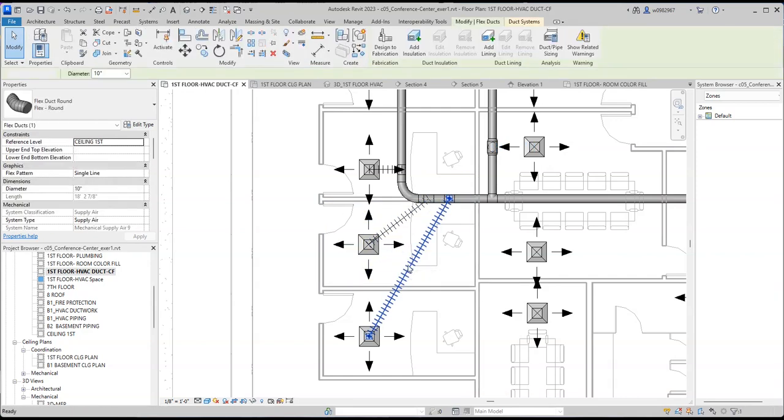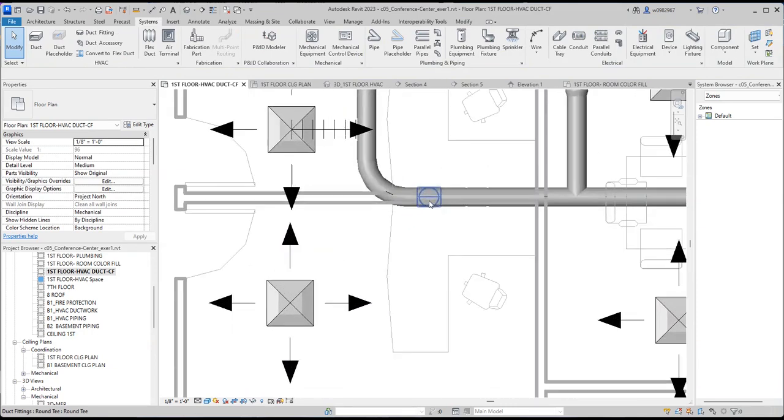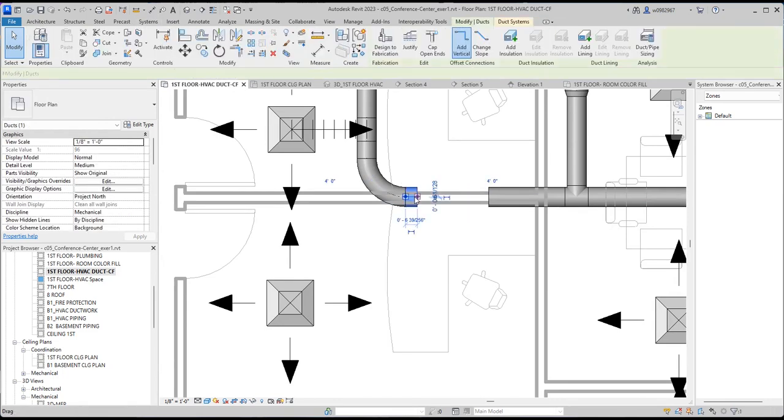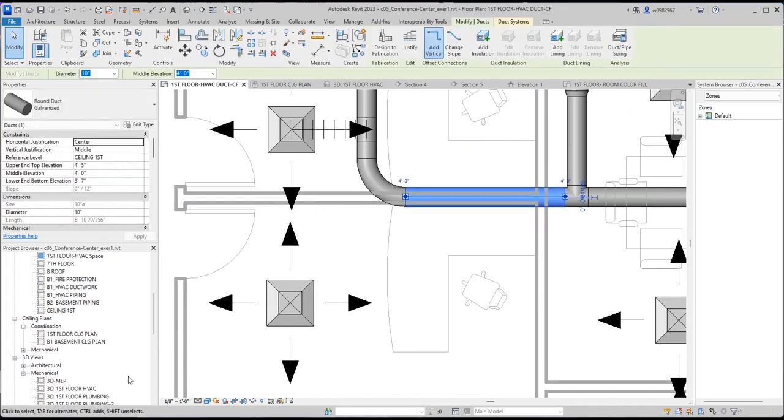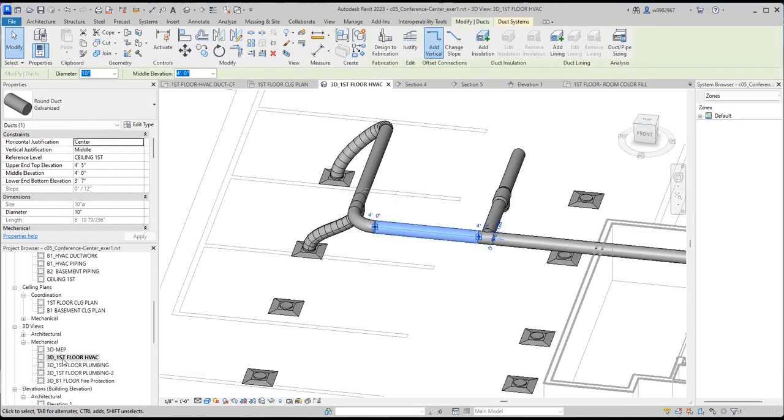Not happy with this one. Since I did a lot of connections here, I would have these. So I'm just gonna redo the connection and then inspect it in 3D. Looks right.